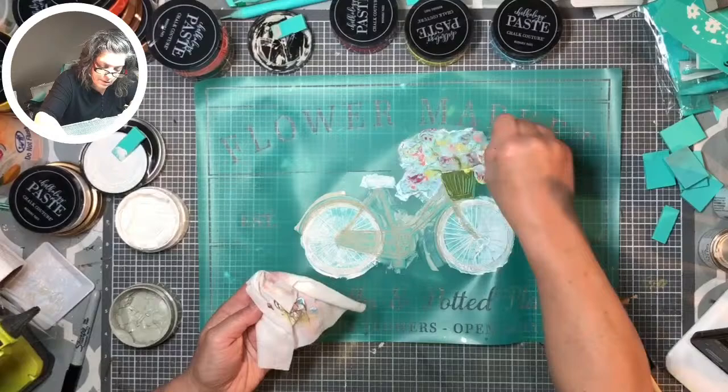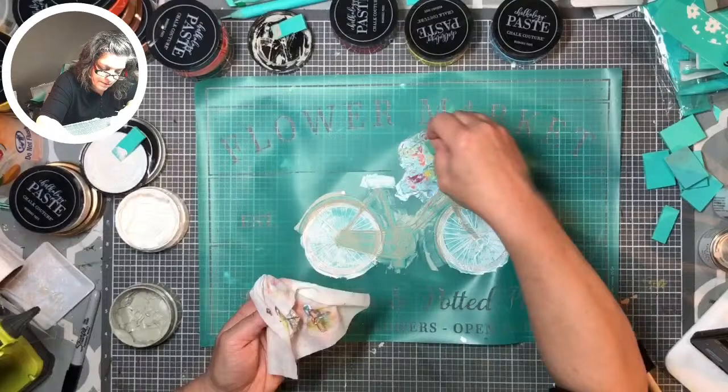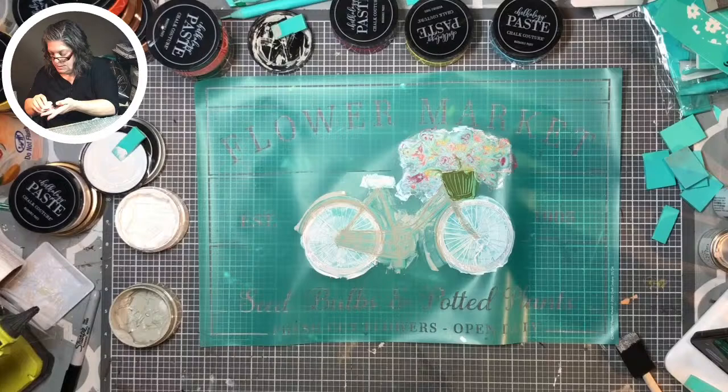Okay, just keep taking that off. Make sure you get all of those flowers covered. You know, if there's a section you don't really care for, you can pretty much keep putting color over it. But I think this is going to be gorgeous. Okay. This is garbage. Now we can take it off.